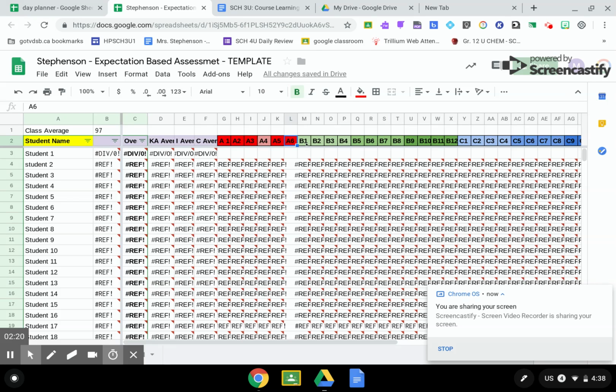The one thing you might want to do is I have changed the shade of green for overall expectations. So B1, 2, 3, and 4 are overall expectation 1. B5 to 8 is overall expectation 2. And B9 to 12 is overall expectation 3. So you might have a different number of learning goals in each unit, for each overall expectation.